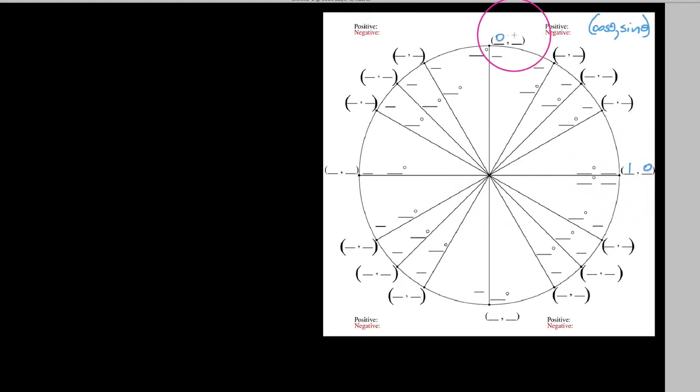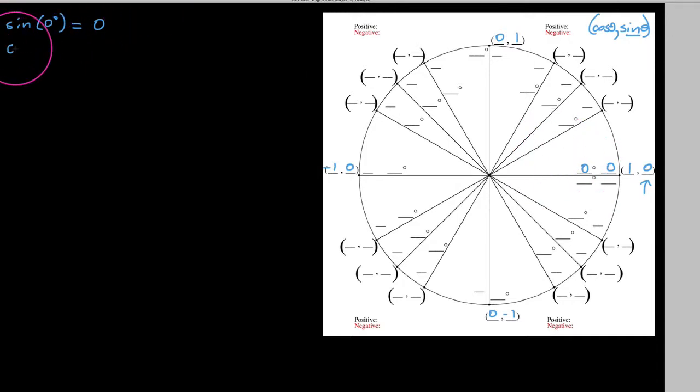Furthermore, we could say that this is 0, 1. This is -1, 0, and this is 0, -1. Before I go any further, what this basically means is, when you talk about a 0-degree angle, or a 0 radian angle, if somebody asks what is the sine of 0 degrees or 0 radians, I could just look at the circle and say it would have to be this y value right here. It's just 0. So I could just refer to this circle.